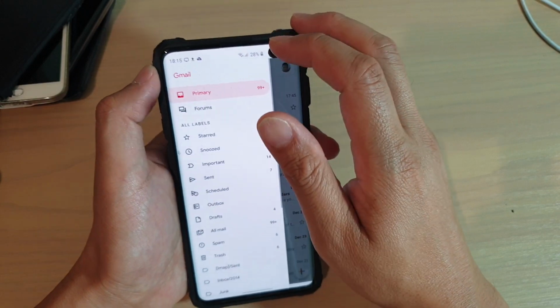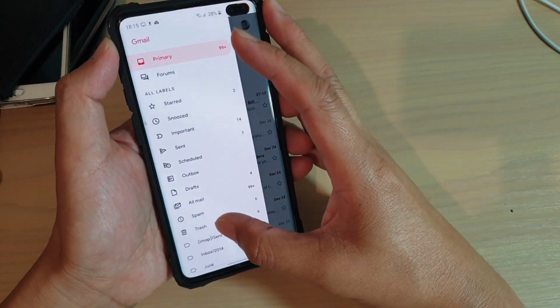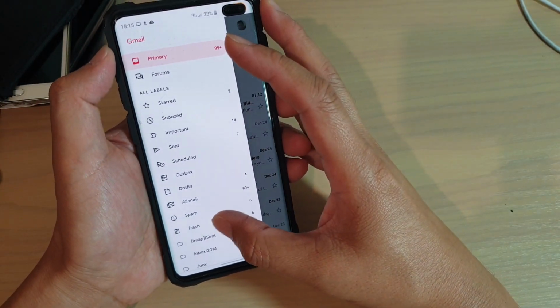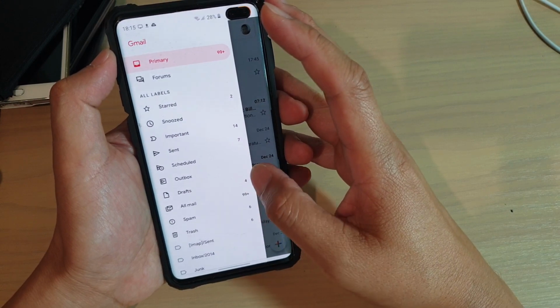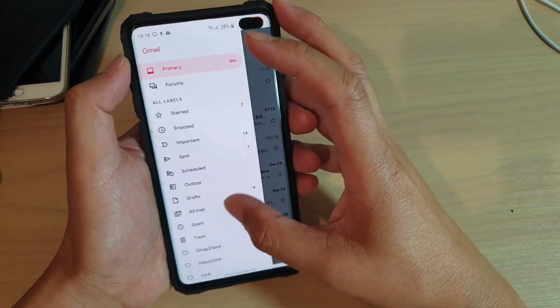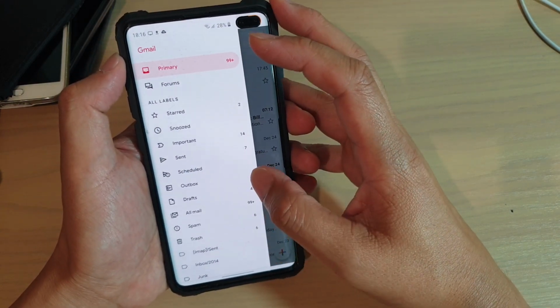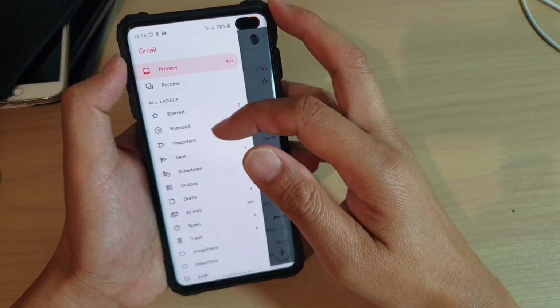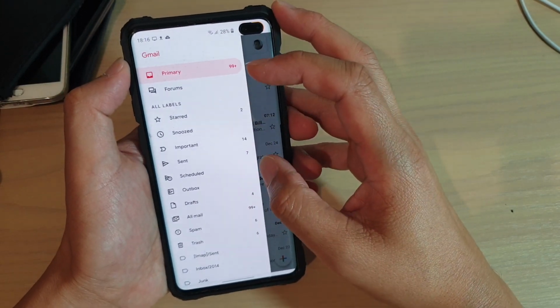Tap on the menu key here. It also allows you to empty trash. So make sure you go down to the trash bin and delete them. Also any spam folders, you might also want to empty them. Any of the other folders that have large files, you can also go in there and try to delete all the mails.